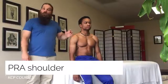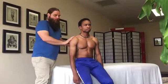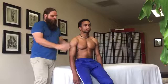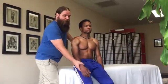Assessing passive range of the glenohumeral joint requires us to be disciplined about when we are accessing solely glenohumeral movement and when we are recruiting scapulothoracic motion. After all, most full ranges require movement in both joints. So if we look at, let's say, flexion, how far do we get in flexion before the scapula gets involved?